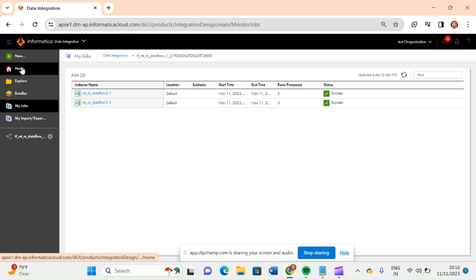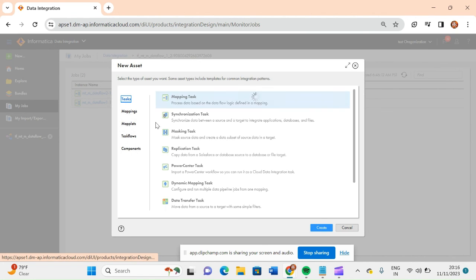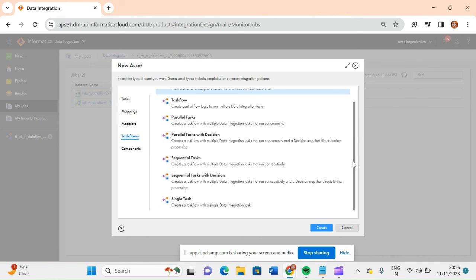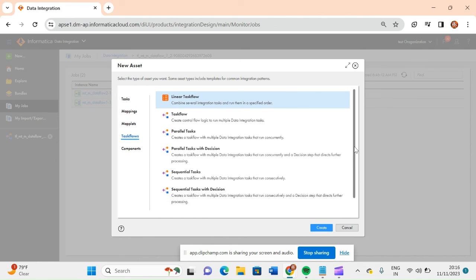Now, as we discussed about the parallel task, we have discussed single task and parallel task. In the next video I will try to explain linear task and sequential task. There is a little bit of difference between linear task and sequential task, which we will discuss. After that we will go to the main task flow, where we will discuss file watcher, mails and everything. That's all from this video. Thank you.